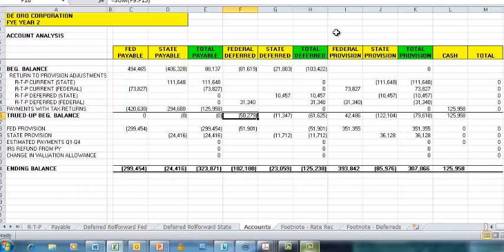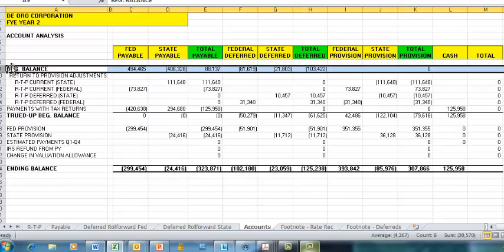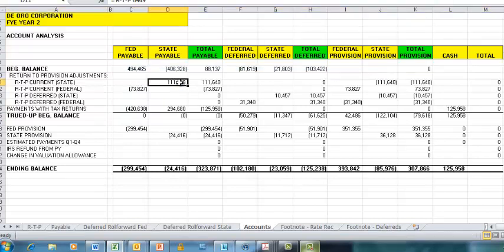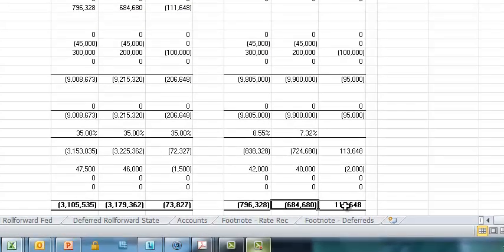This concept along with that Fed effective state thing, these are the 2 most confusing concepts in tonight's class. So let's just go line by line here. I start with my beginning balance, which is last year's ending balance. And now I'm going to do state first, and I'm going to book my return to provision for current. So my current payable went down by $111,000. Okay? So Fung, if my payable went down by $111,000, what is the journal entry I would book to fix my balances from last year?